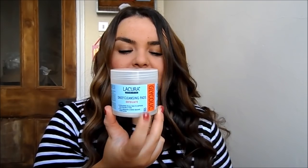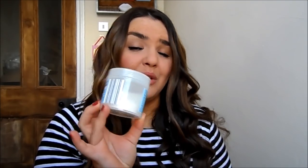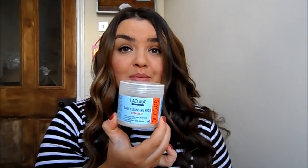Then let's move on to makeup. Actually, before we do makeup, I've got one skincare thing I just wanted to give a quick shout out to. This is the Aldi Lacura, whatever you call it, glycolic cleansing pads. They're their version of the Nip and Fab ones, and they're just as good. They've got AHAs in them and they work really well, and they're really cheap, so I've been really enjoying those. Although I do tend to not use acid as much in the winter time because my skin gets a little bit dehydrated and doesn't particularly like it.